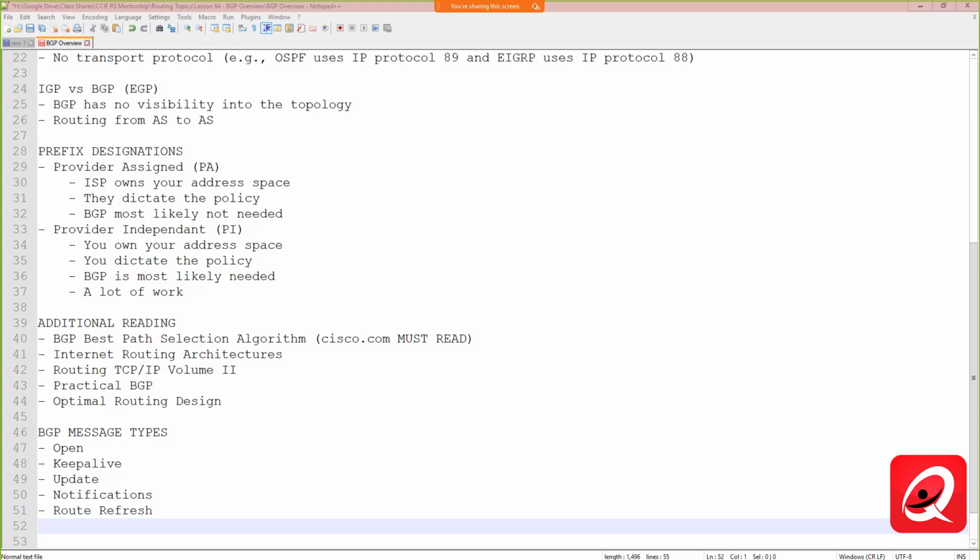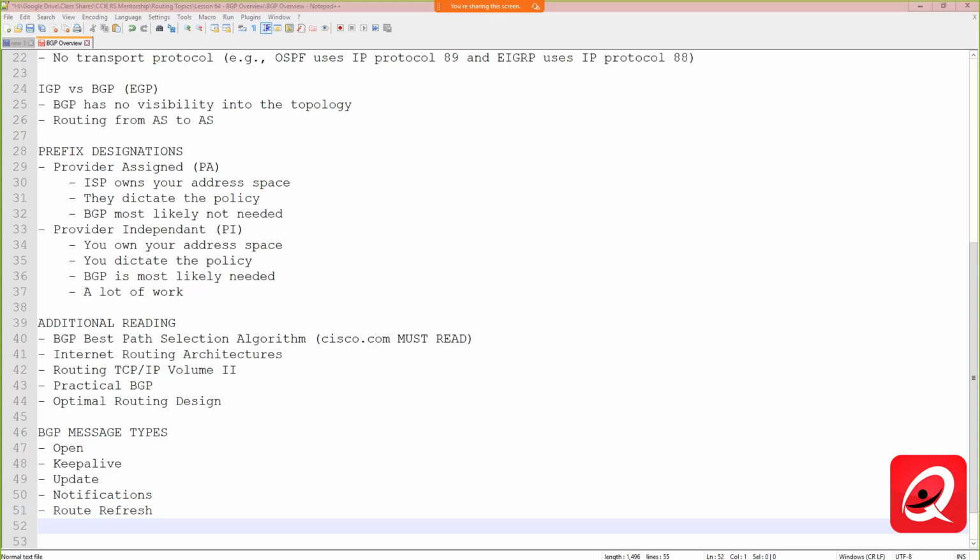Remember, the first step in BGP is that 2 BGP speakers need to form some sort of peering relationship with each other. They're going to rely on TCP, specifically the SYN, SYN-ACK process. We know there's going to be a 3-way handshake because it is TCP-based communication. What happens after that, though, is the devices exchange something called an open message. The open message contains really critical information in order for these BGP speakers to establish an adjacency.